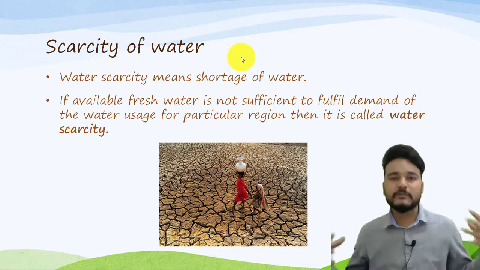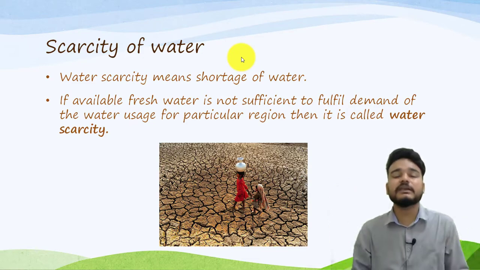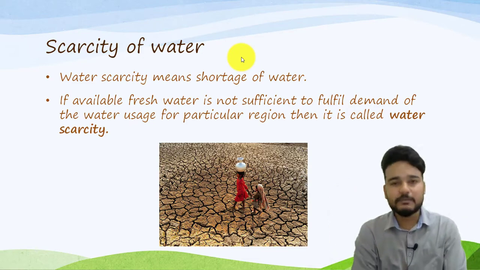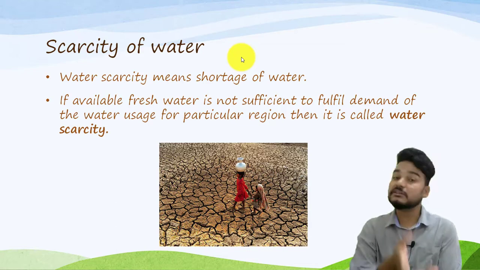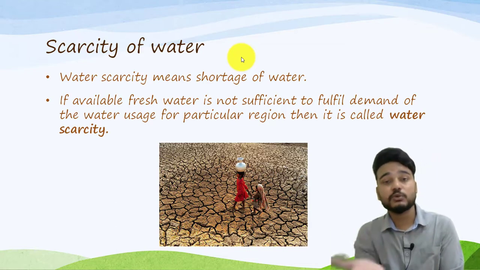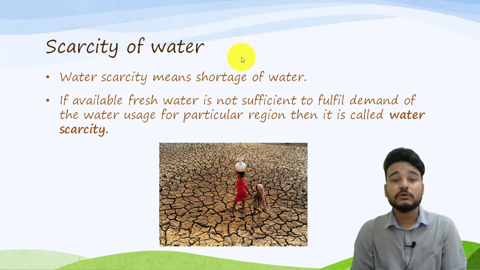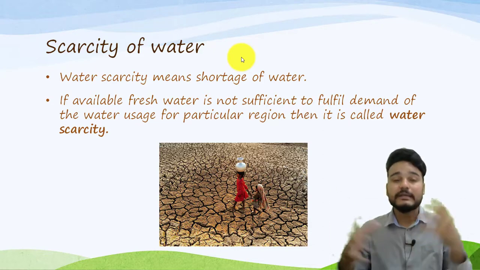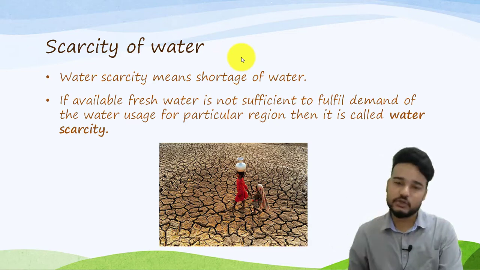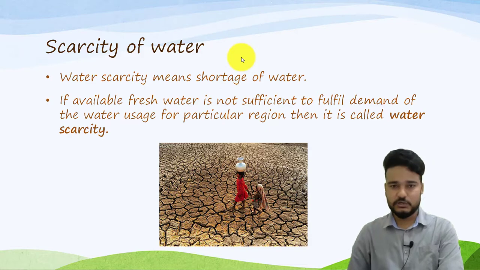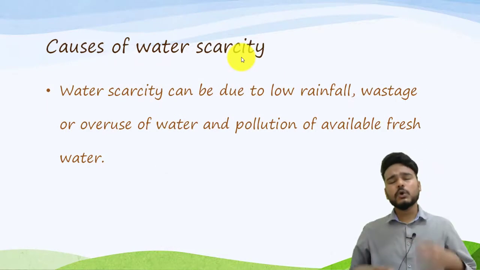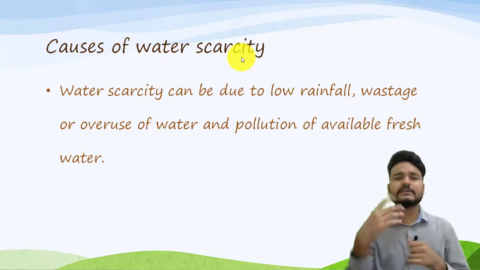Suppose उस्मानाबाद के लिए जितना पानी चाहिए उतना नहीं है, जो नल के लिए आपके रोज पानी आ रहा है वो 2 दिन बाद आएगा, फिर 2 दिन के 4 दिन हो जाएंगे, 4 दिन का हफ्ता हो जाएगा, हफ्ते के बाद में 2 हफ्ते नहीं आएगा, so what will we do? We'll buy water tankers, we'll buy water from somewhere else. So that situation is called scarcity of water, जहाँ पे आपको water का shortage होगा. Understood? Now causes of water scarcity.